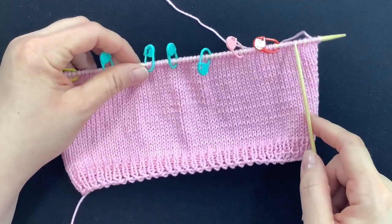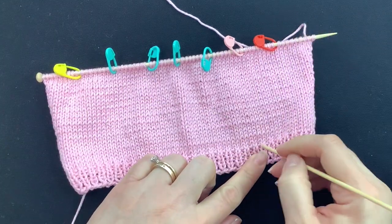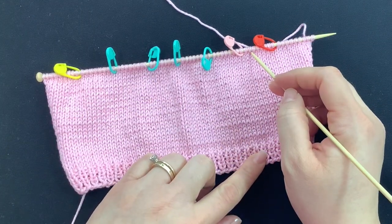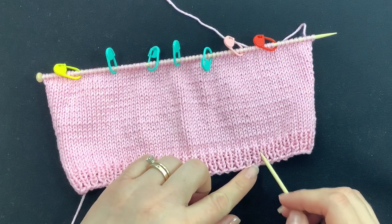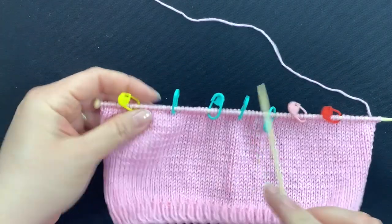Okay, I'm here at the end of the 27th row. So in total, from here to here, there's 27 rows, and then we did 5 rows of knit one, purl one. Okay, so now in row 28, we're going to start reducing.